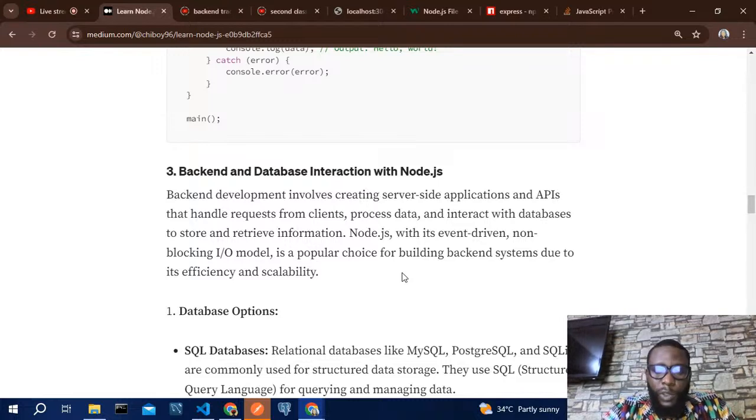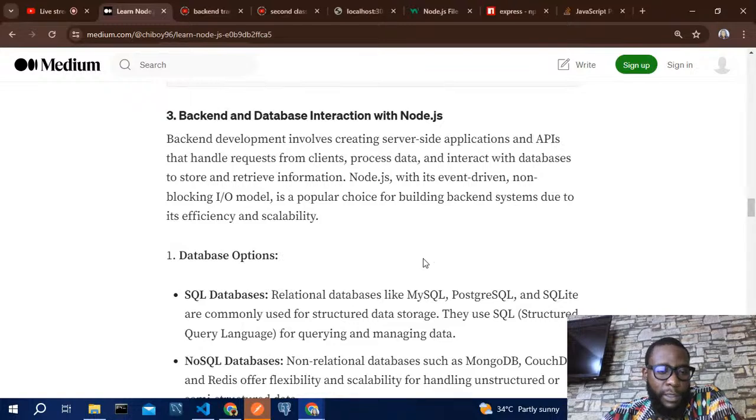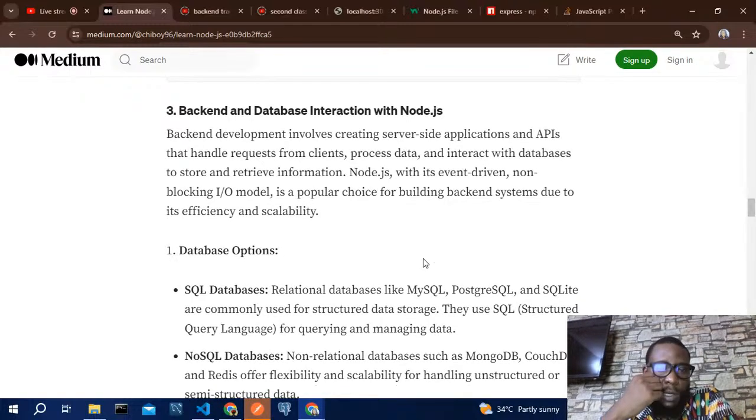Node.js, with its event-driven and non-blocking input-output model, is a popular choice for building back-end systems due to its efficiency and scalability. What this is actually saying is just what I explained earlier. So we'll be going further with explaining database options.